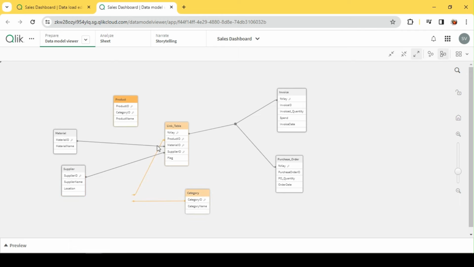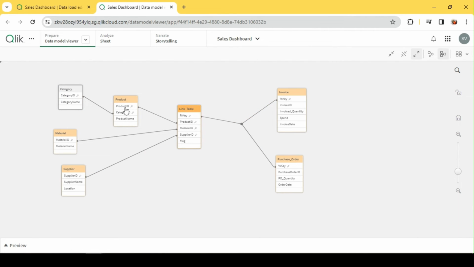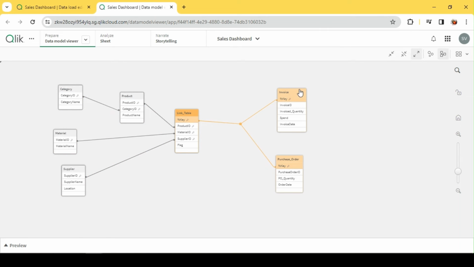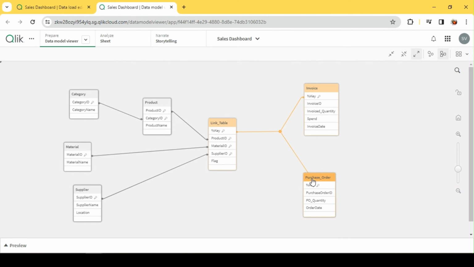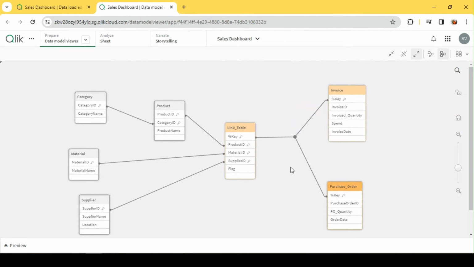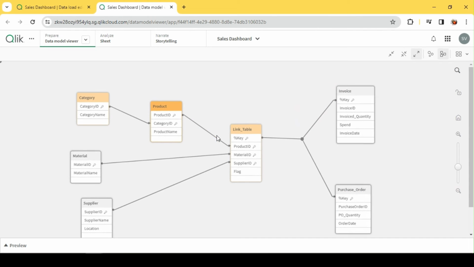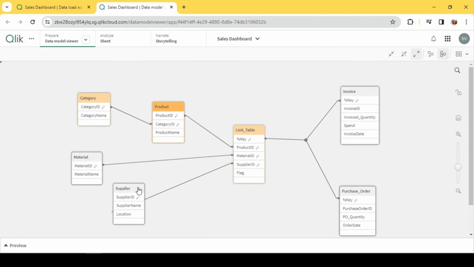If you remember our very first internal table view, the way Qlik handled it, we have done something similar. We have created our own synthetic, a composite key combination of these three IDs. So that link table is now linked to invoice and purchase order on the one half. On the other half, the link table is linked to all my dimensions.